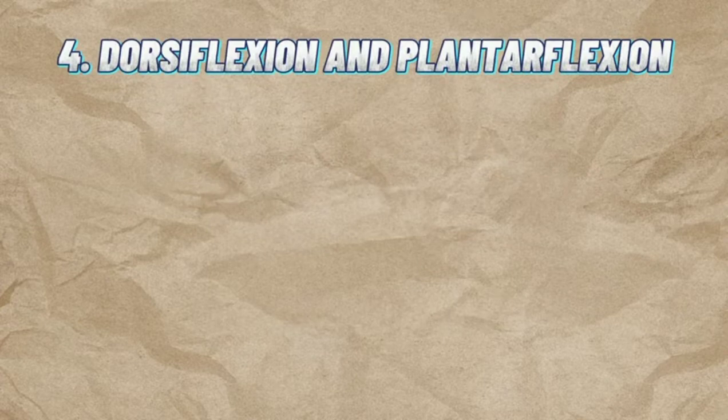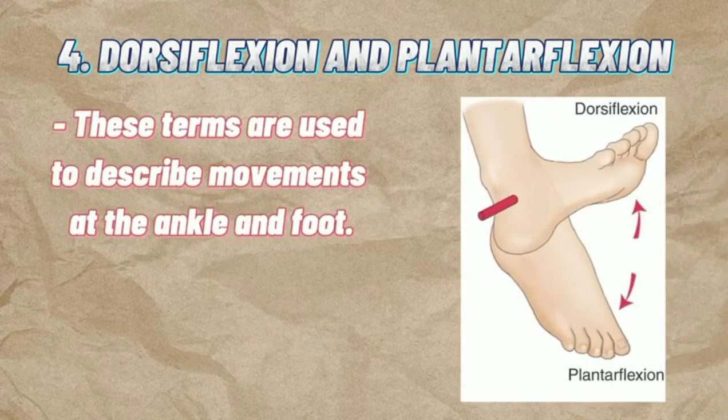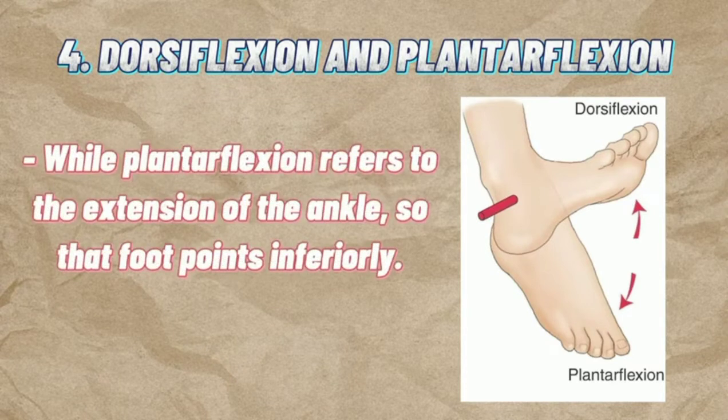digitorum. The fourth movements are dorsiflexion and plantar flexion. These terms are used to describe movements at the ankle and foot. Dorsiflexion refers to flexion of the ankle so that the foot points superiorly, while plantar flexion refers to the extension of the ankle so that the foot points inferiorly.